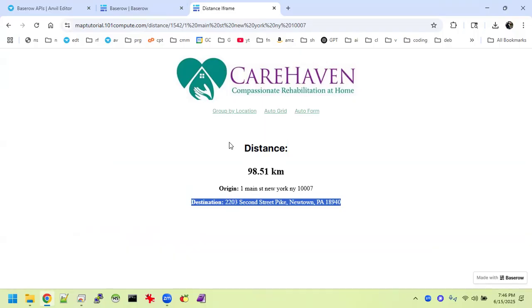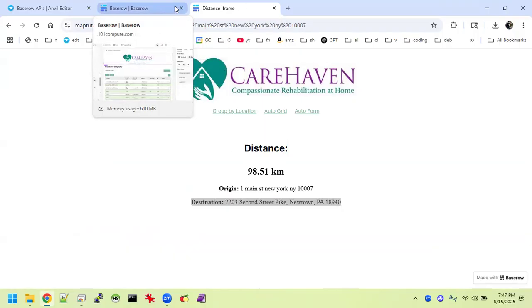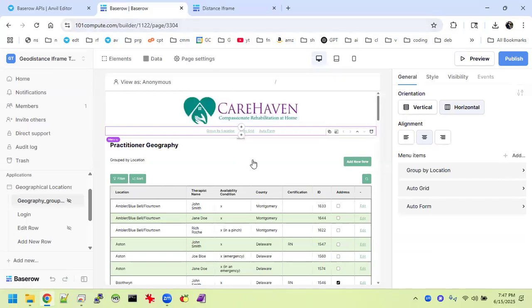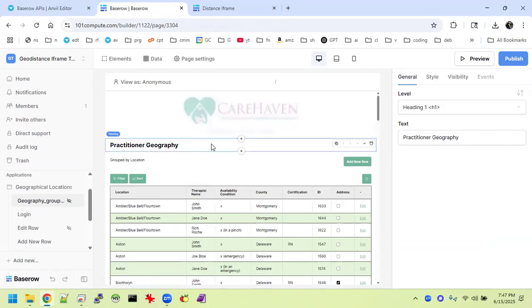So that used a series of APIs. If you've never done any programming, this is likely not something that you're going to want to do right away. We will cover more about how to do this with no code, but one way that this might be useful to you if you've never done any programming is you can hire a software developer to do these little API calls and just plop them in as iframes.